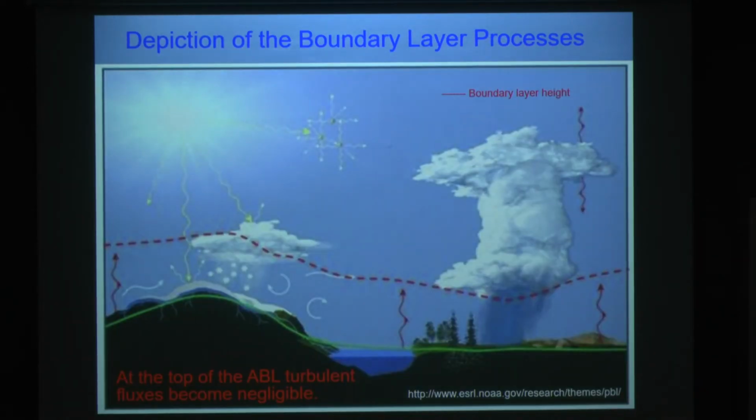And in terms of the atmospheric boundary layer processes, I mentioned the air-sea transfer, for instance, latent heat transfer over the ocean or the river. We have the sensible heat transfer that's due to the air temperature and land temperature differences. And we have turbulent mixing, the cloud and boundary interaction, radiation, and so on. And this red line here shows the top of the atmospheric boundary layer. Usually we take the cloud base, and in terms of estimation, we usually use the mixed thermodynamic mixed layer depth. It's like the ocean mixed layer depth. That's the boundary layer height. And usually in non-hurricane conditions, the boundary layer height determined by the wind profiles and the temperature profiles basically agree. They are the same.